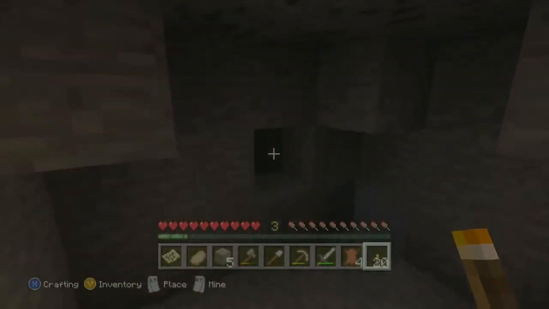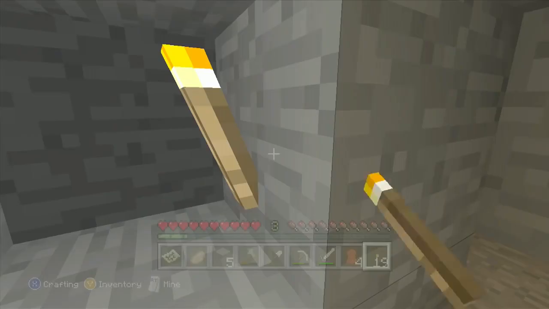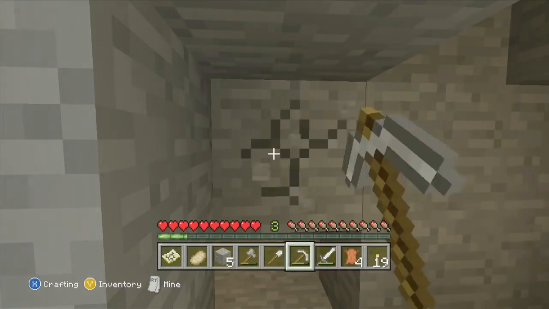So I'd put a torch down here. You could actually break through that hole there as well and look down that way. That's it. You can actually break through that bit there. Just be ready for there to be something there. And just don't panic. You're doing really good so far.